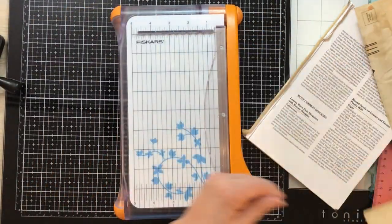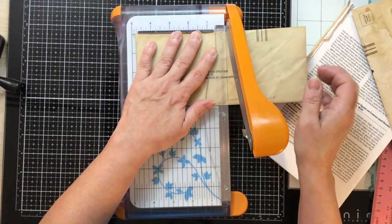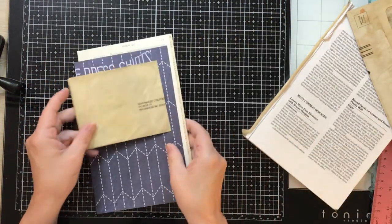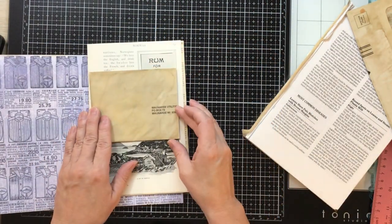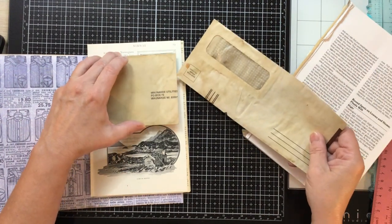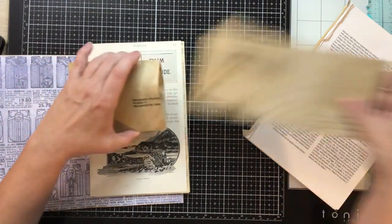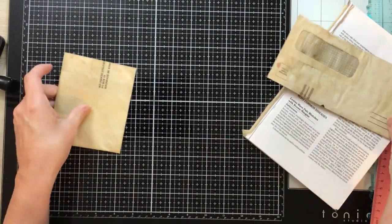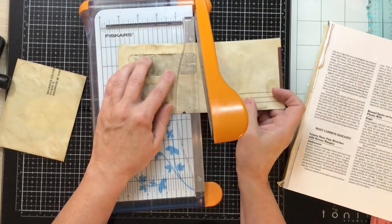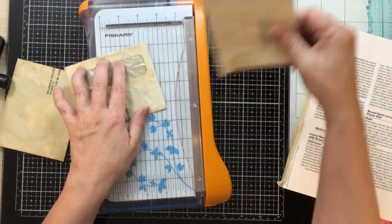Start with that. Another pocket that we can play with. So let's see. If I want it any shorter. I think that'll be okay. Whoops, it'll be good. Okay, so that, now let's take this and cut it off. This is the pocket tag. We've got another pocket.